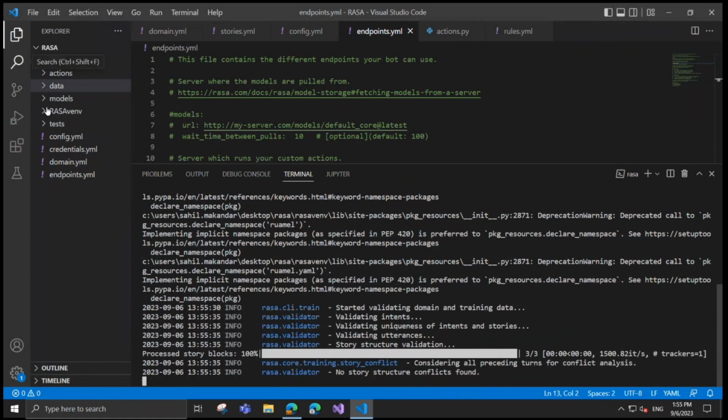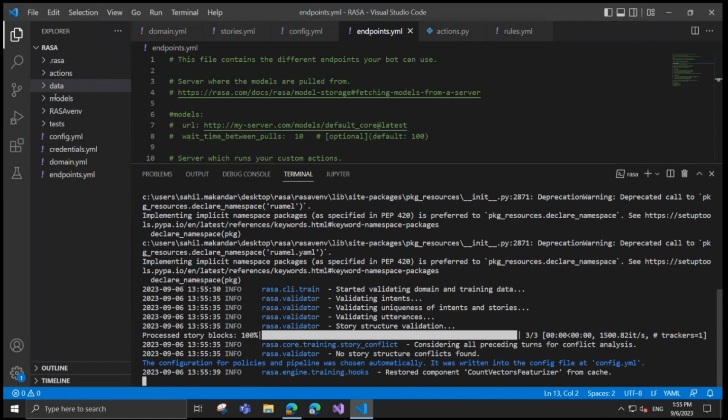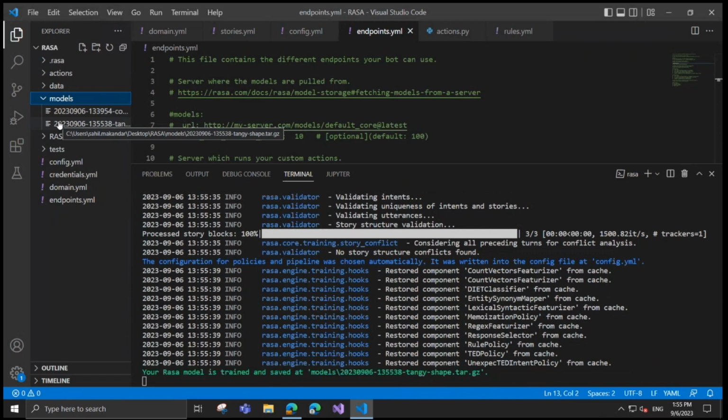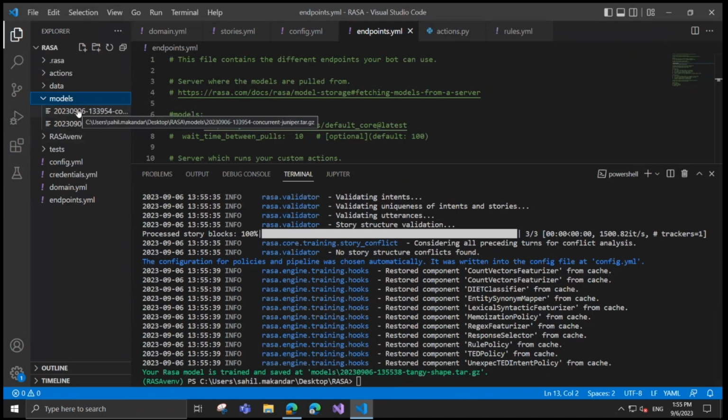Once a model is trained, that model will be saved under a models folder. Since we trained one initial model while we were creating the chatbot, that model is saved here. And this model that we trained just now is here. So anytime you want to roll back to whichever previous models you have trained, you can access it from your models folder. Okay. So our model is trained.